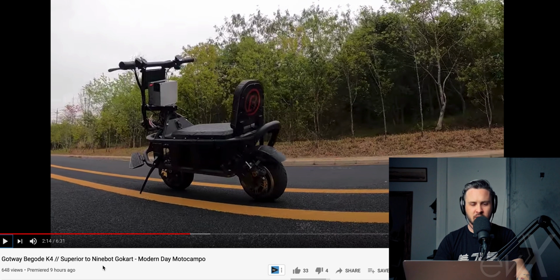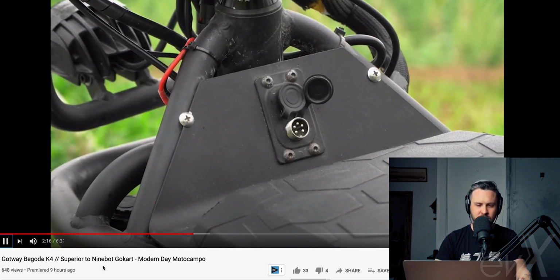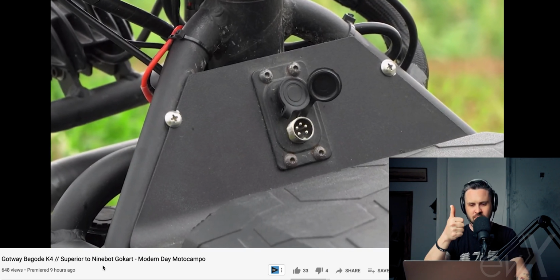It's kind of cool. I mean, definitely arguable whether anything, even a computer, needs liquid cooling, but this is an insane machine. Just go the whole hog. Just give it liquid cooling. The K4 comes with a 5 amp charger and will charge in roughly 8 hours. It allows for dual port charging, allowing 10 amps, which will charge it in half the time.